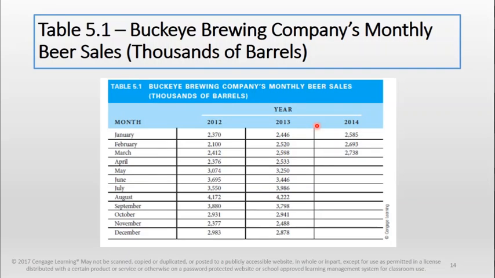So, second, you can see that sales are somewhat seasonal, meaning beer sales are high during the summer months and low during the winter months. So, as you can see here, May, June, July, and August, di ba? These are your summer months. So there is an increase in your beer sales in comparison to your winter months, which is November, December, January, February. So it also follows a seasonal effect.